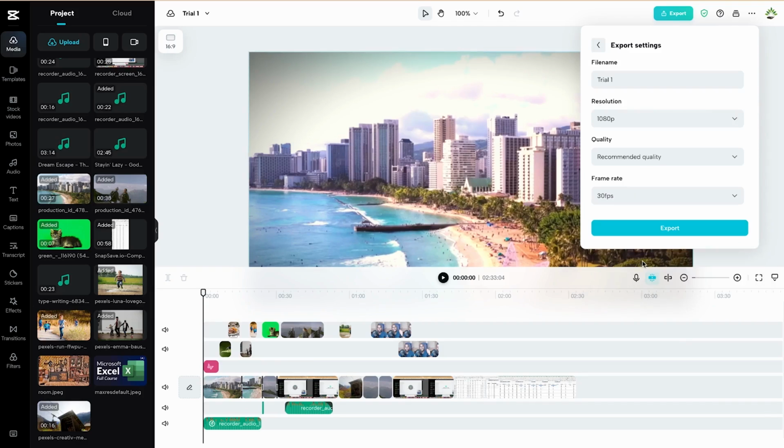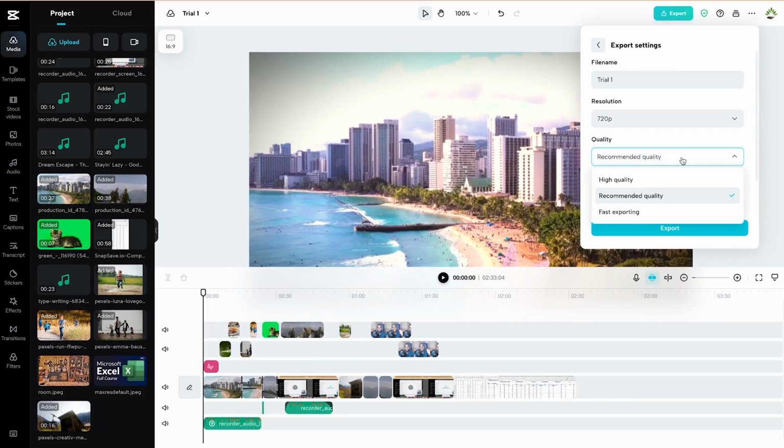So all you need is just to come to download over here, and you have this many settings to play around with. The first one is you have to specify the name of the project, which you have given earlier on. It's been saved on your cloud. And you have the resolution to define over here. You can go as far as 1080p, which is recommended for TikTok, and even YouTube, you can go up to 1080. But for this, I'm going to just stay at 720, which is also good for YouTube.